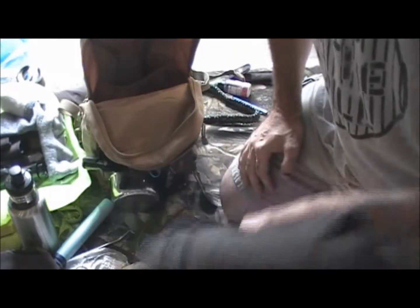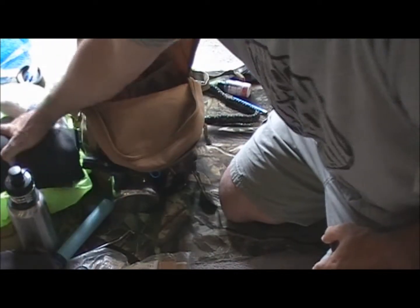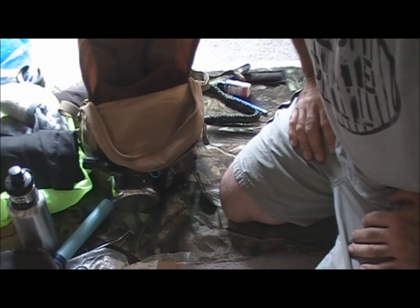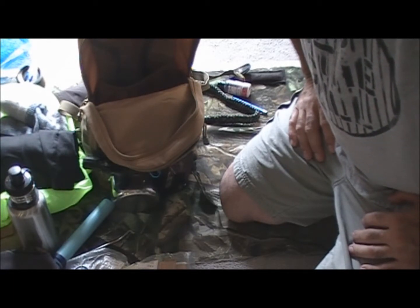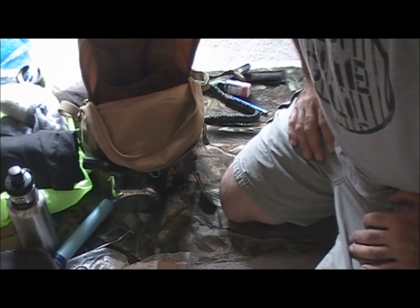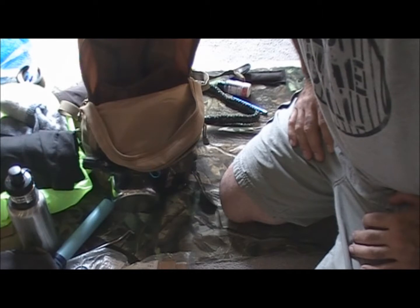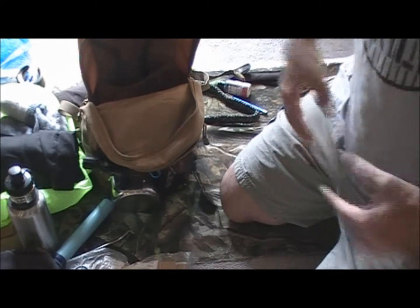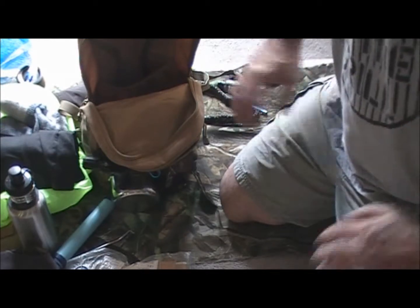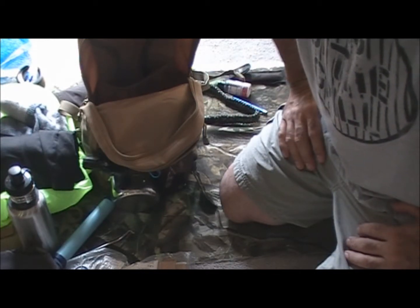I always hike in long pants. I don't like hiking in shorts. Too much chance of getting ticks. We got a lot of ticks around here. Ticks, bug bites, scratches, scrapes, poison ivy, whatever. So I always wear long pants. And worst case scenario with the duct tape I have, if I absolutely need to, I can actually take my pant legs down.